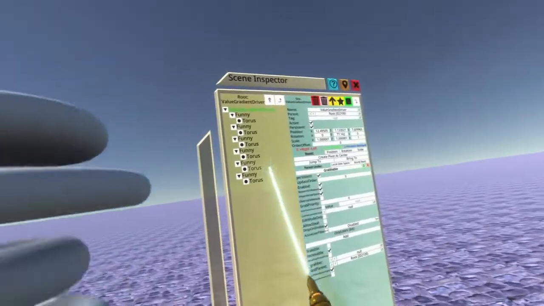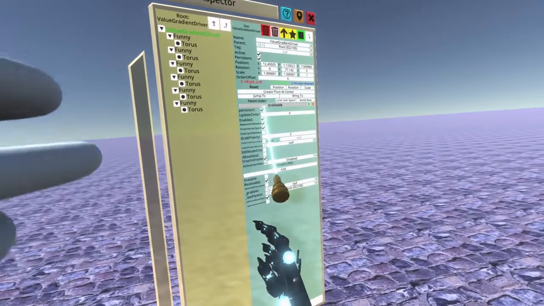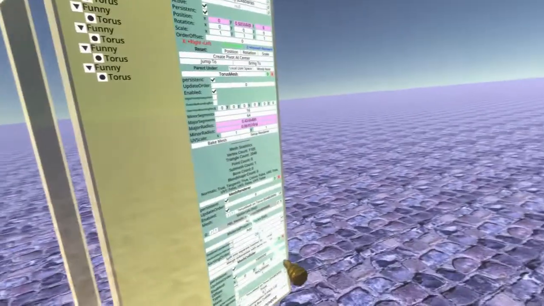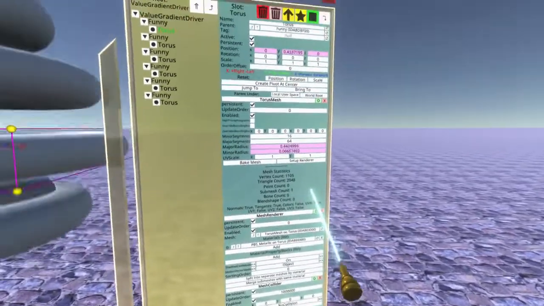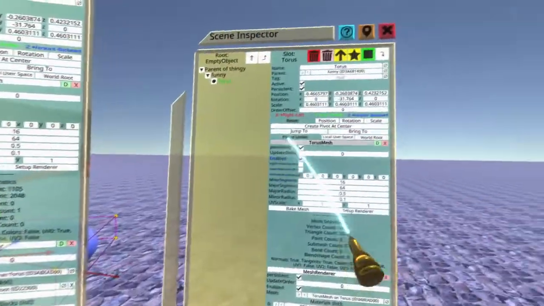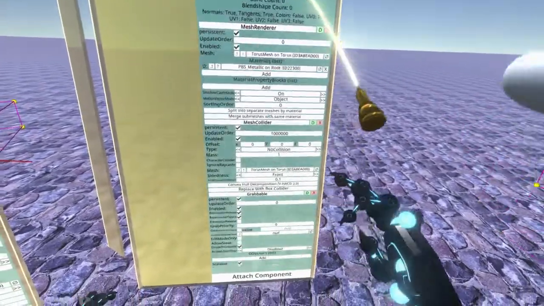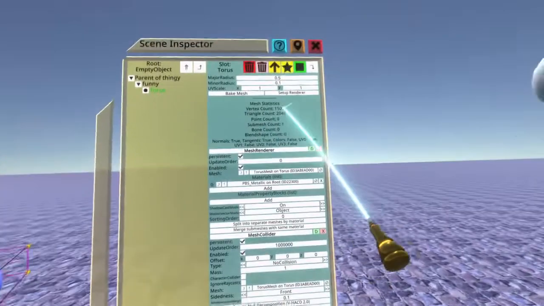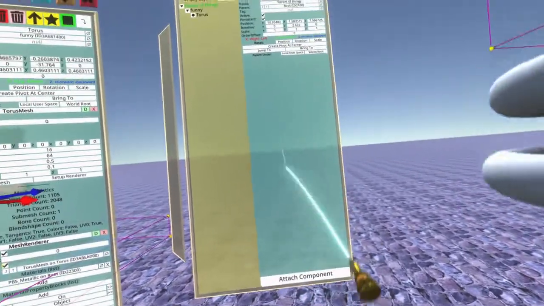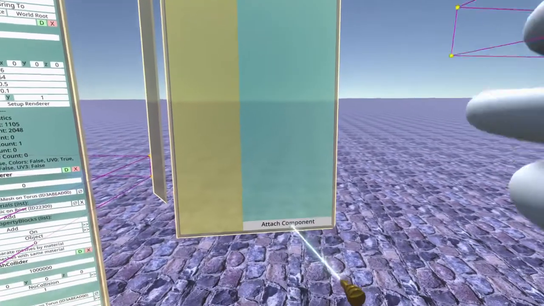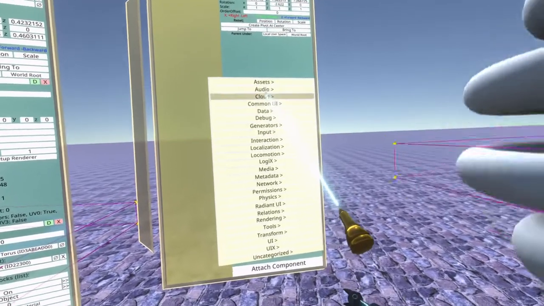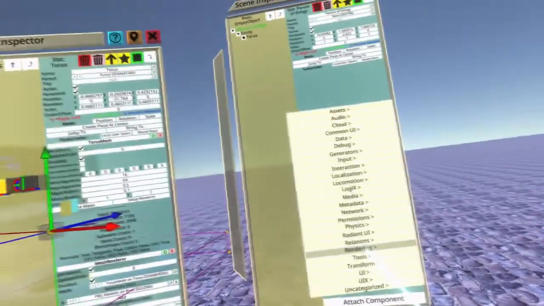Now, it looks like, let me see here. It looks like the grabbable component is on the actual empty, but I'm guessing it is not on the torus. Grabbable is not enabled. Okay. So let's do that. Let's take the enabled checkbox out of grabbable, but let's put it here. Now, in Neos, what you do to create different things and interactions is you make what's called components. So if I click attach component, there's a variety of things you can put in here like audio and different assets. What we want though is an interaction.